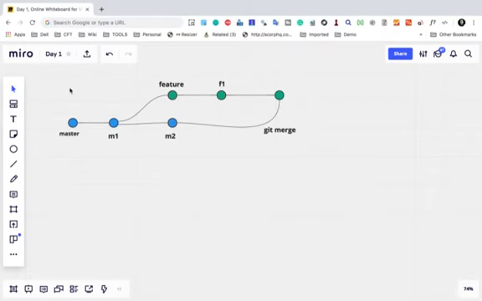So again, if I show you, let me just copy this. So again I am here. I'm just trying to show you in a better way. I'm again at this position. I have a master branch and I have done the first commit, and we are calling this M1 commit.